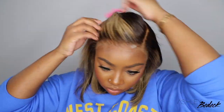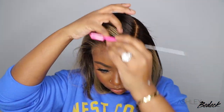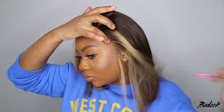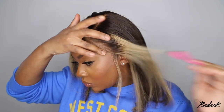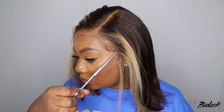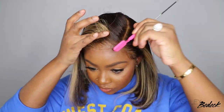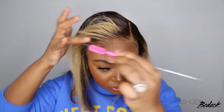Now, I'm going to go in and finesse the hairline. I opted for no baby hair in the center. I really wanted to show off how beautiful the hairline is and how it's very, very seldom that I find a wig that you really don't see that line of demarcation as much. So I did go in a little bit on the side, just because I got to have a little something something. But in the center, I kept it pretty much smooth and no baby hair. But you're going to see, I'm going to add a little bit of edge control and kind of give a little bit of an edges effect and kind of just design it a little bit.